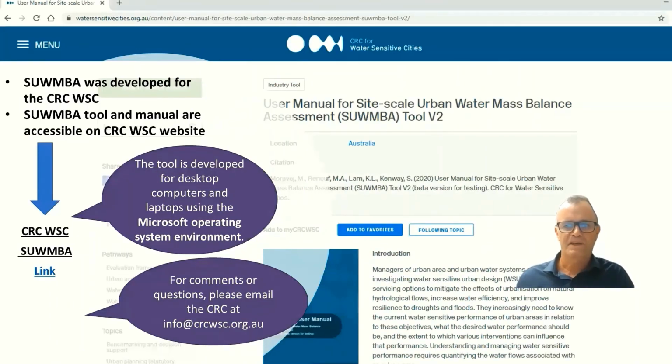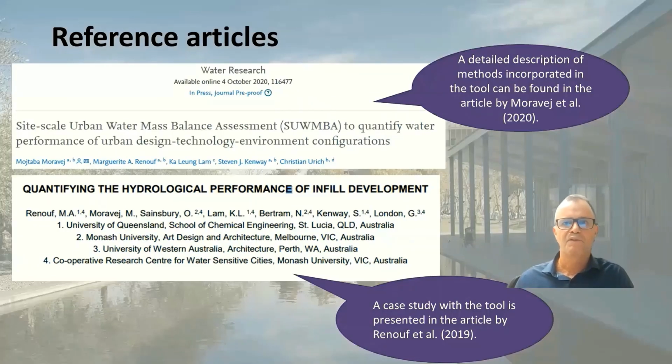SUWMBA was developed in the CRC Water Sensitive Cities. The tool and the manual are available on the CRC website from the link shown here. The tool is really developed for desktop computers and laptops using a Microsoft operating system. It's based in Microsoft Excel and can be learned with relatively little training. For comments or questions, please email the CRC at info.crc.watersensitivecities.org.au.